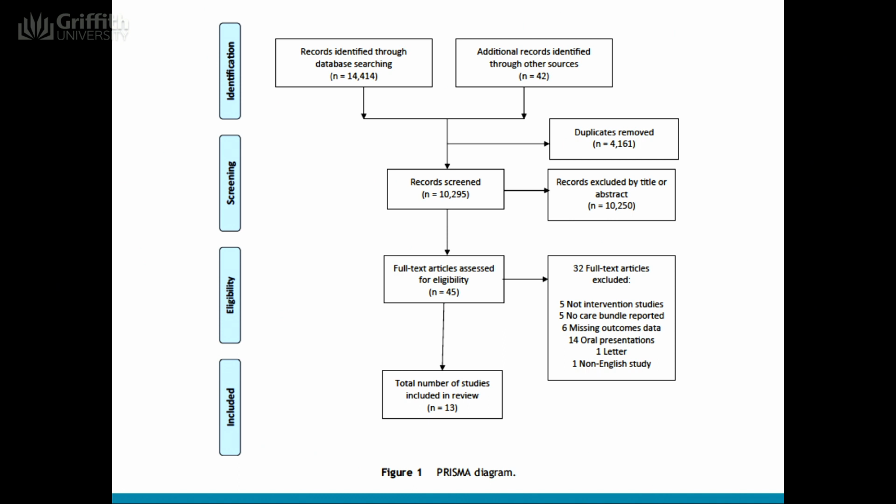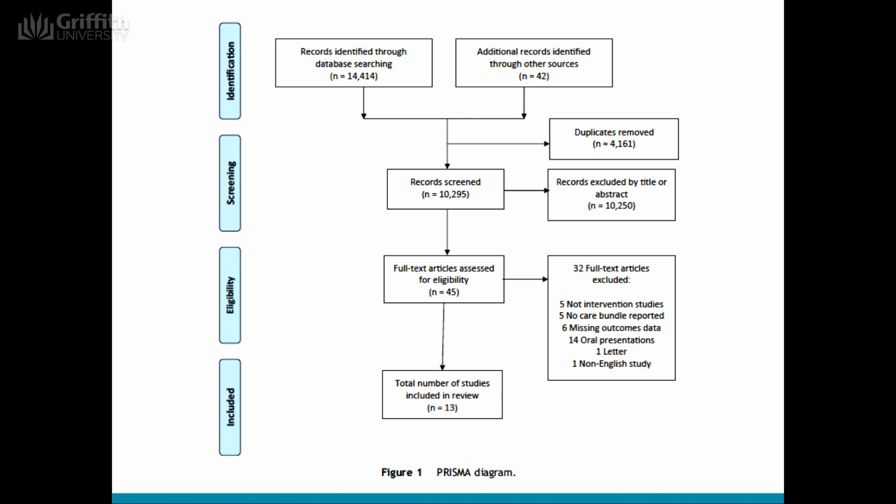Then you narrow it down. After you've excluded for titles and abstracts, you then have a much smaller number that you can actually read the full text articles. But again, you might read the full text articles and decide that actually this is not an intervention for preventing falls in the toilet. This is an intervention for preventing falls in the bedroom, at the bedside. So it's not going to be relevant to your work. So again, you'd exclude it. And finally, you'd end up with a total number of studies included in your review.